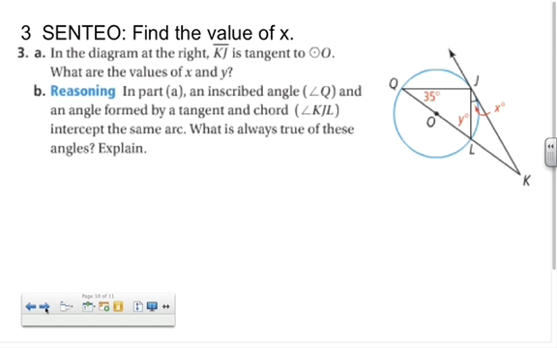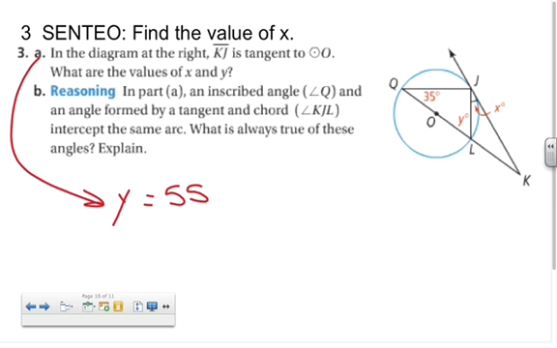All right, let me go ahead and talk about that up here. Okay, so in number 3, gentlemen and ladies, in part A, from what I've seen and heard, finding angle Y is no problem. You see the 90-degree angle, you see the triangle, and you remember what's tattooed on your soul, that the angles of a triangle add up to 180. So most of you had no trouble finding that Y is 55.